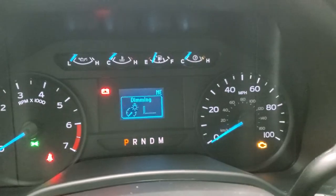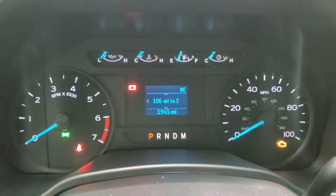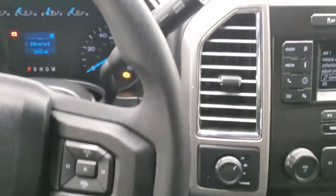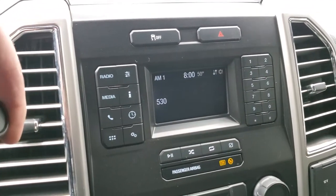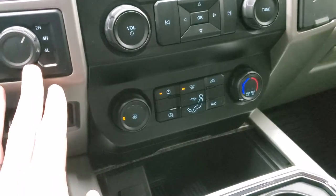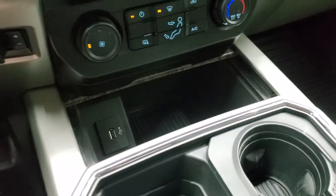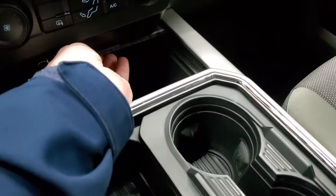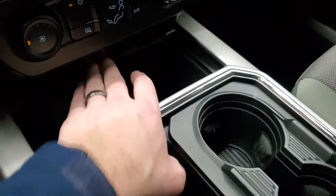This one only has 5,945 miles. You get a distance to empty, compass display, and the instrument cluster is very nice and clean. Cruise controls and information center controls are on the left, and Bluetooth and audio controls on the right. It has a 6-speed automatic transmission with the optional tap shift, and the AM/FM radio — this is also where your backup camera shows up. You get stability control, audio controls, climate controls, a factory brake controller, turn-down four-wheel drive, a heated mirror button, and two 12-volt power points. You do get a center console here — if this looks out of place, it's because this truck did not originally come with a center console. The little slider is wood grain trim, so that's not supposed to be there, but it is. You also go from two cup holders to four.